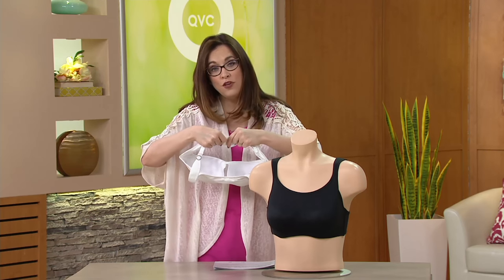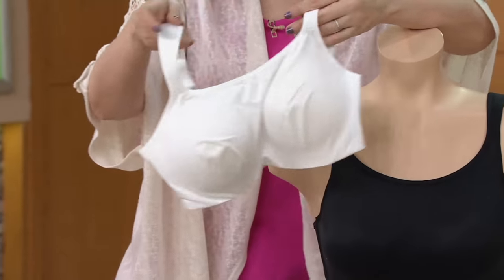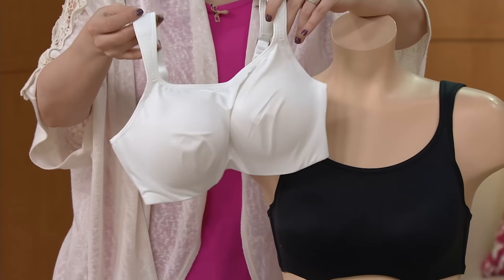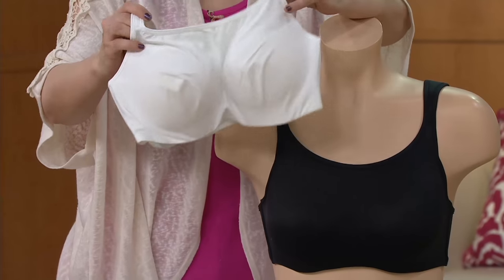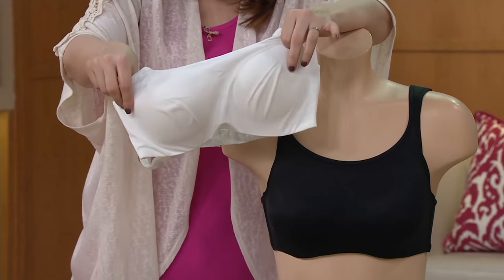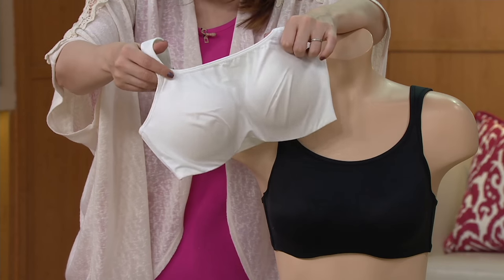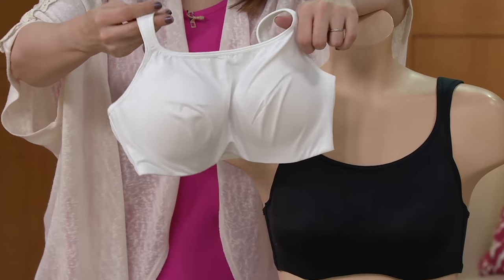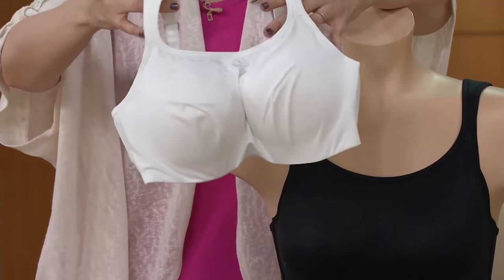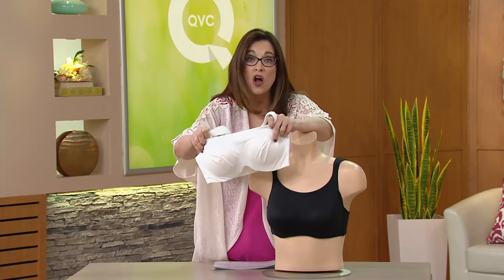If you're looking at getting this, the white is the most limited. If you ever have questions about how to fit a bra or if you're wearing the wrong size, please come to my Facebook page, Jackie Gonzalez QVC, and I'll be more than glad to tell you how to measure yourself — I will type out instructions for you. Remember, 82 to 86% of us are in the wrong size bra.